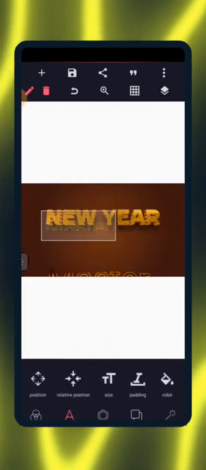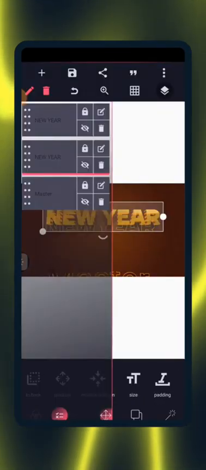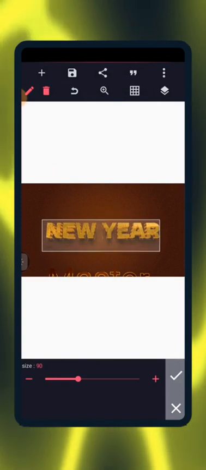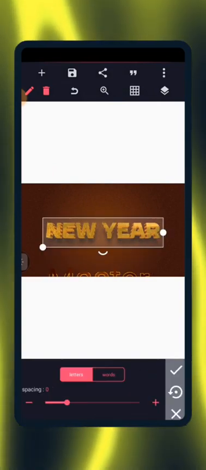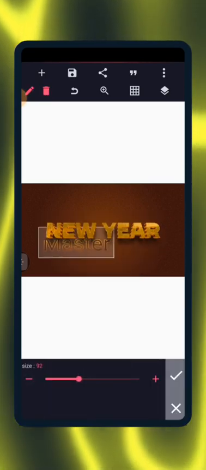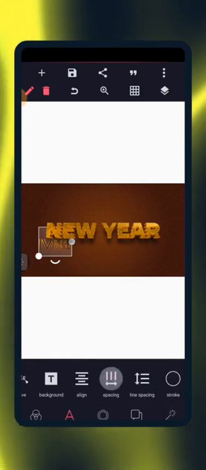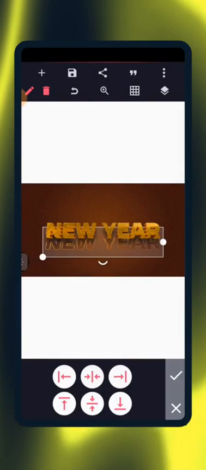So this text effect has basically three layers: the main layer, which is the 3D, and the outline and the shadows. So I'm going to work on all of this, and once I'm done with that, I'm going to go on to the rest of the text. So this text, the New Year service, is the main text of this design, and there's need for it to be really emphasized. So I'm going to work on that first.